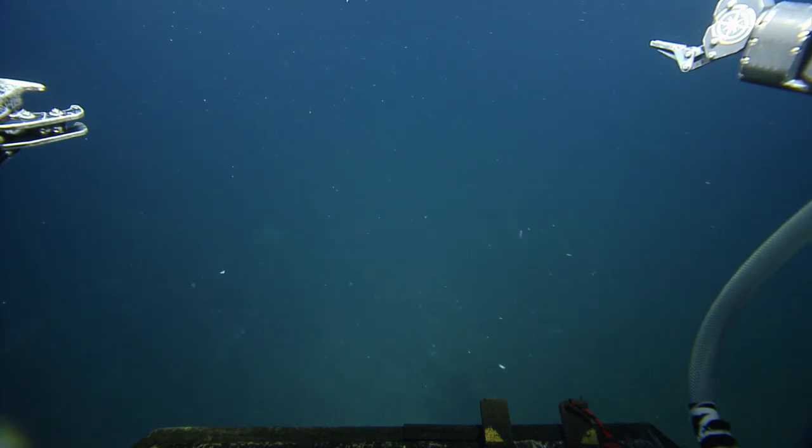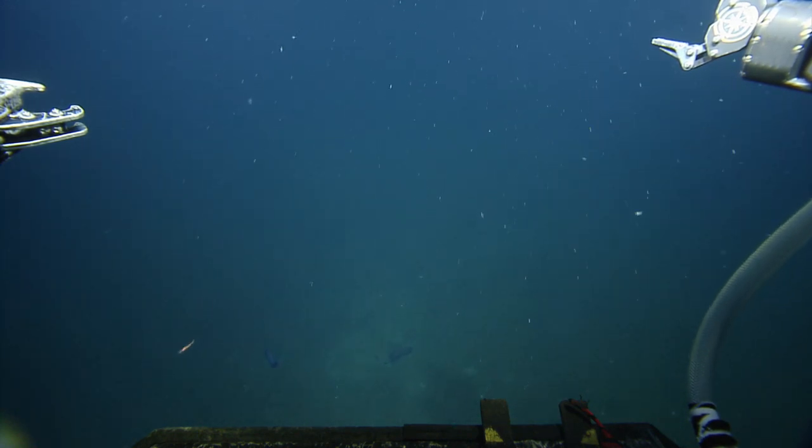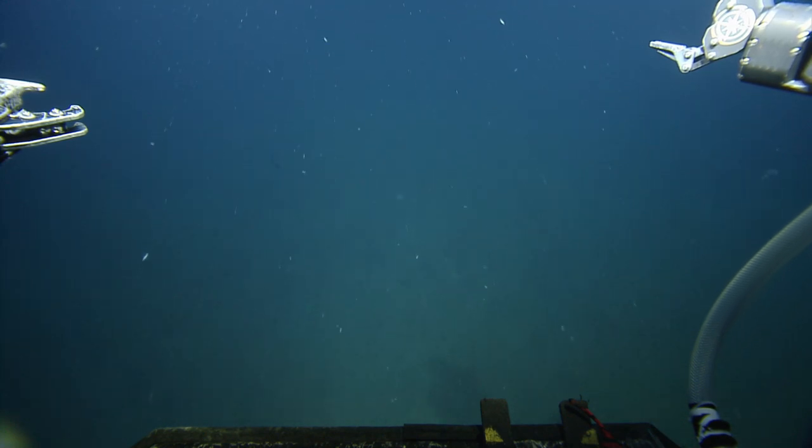What do I do for turns here? Turn in clockwise. We can follow the cable back if you're interested, but it probably goes to the... No, it's a 20-kilometer PPR. All right. Yeah. 19-kilometer cable. Well pinned. Yeah. Not exactly where it's supposed to be, but it's good. I think it'll be fine.